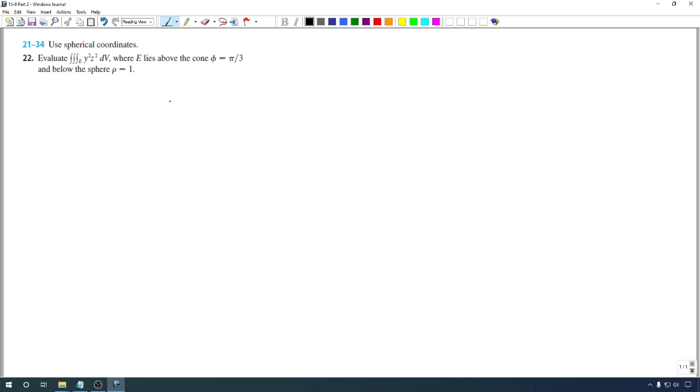Before we even really get started with that, let's actually plot that thing. While my first instinct might be to go to GeoGebra, it's a little bit complicated to draw these in GeoGebra unless you know how to use the surface tool. I haven't really shown you how to do that, because we're going to discuss it in the next chapter, talking about parameterized surfaces. So let's just think about this and draw by hand.